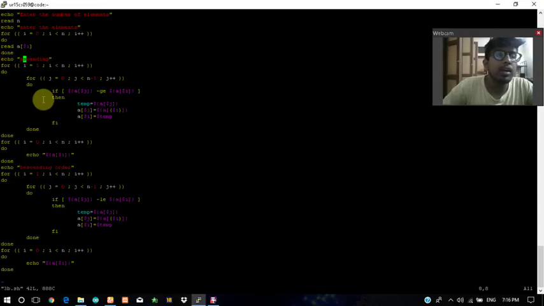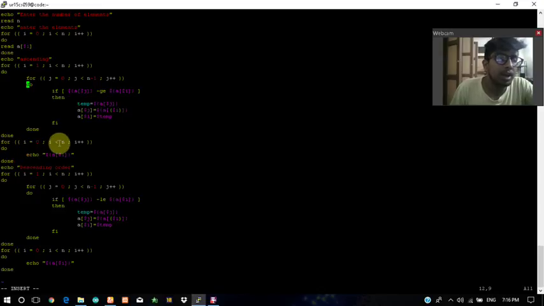Where we'll print ascending. For ascending, we'll initialize a for loop where i is initialized to 1 to n, and i is incremented every time. And for the second for loop, j is equal to 0 till n minus 1, and j is incremented every time. If a of j is greater than a of i, then we use the swapping.